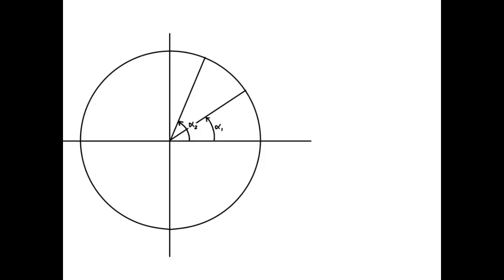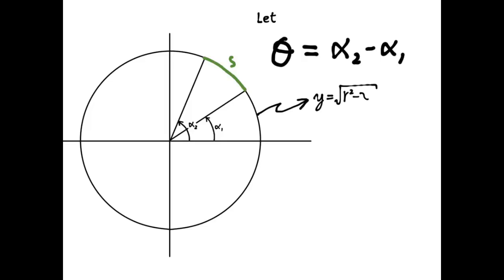All right, we're looking for s equals r theta, where theta in this case is now defined in terms of the angles alpha 2 and alpha 1. So theta is the difference alpha 2 minus alpha 1. And the circle is described by a function curve y equals the square root of r squared minus x squared. There's one more thing we need to set up the integral, and that's the starting and ending values of x. So I'll call them x2 and x1. They're sort of named in reverse order because it turns out alpha 2 is the bigger angle and corresponds to the smaller value of x.